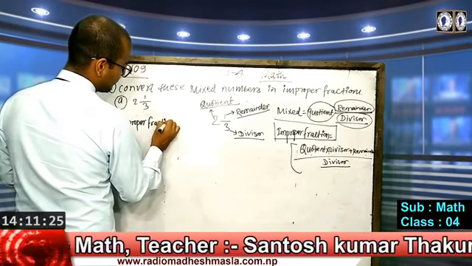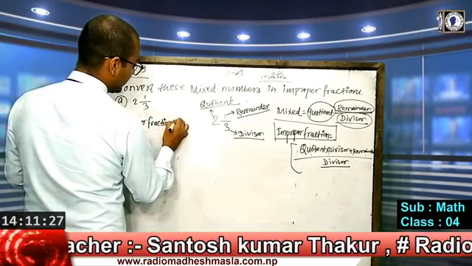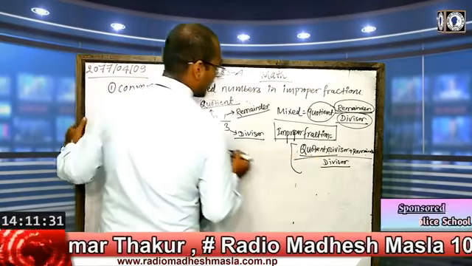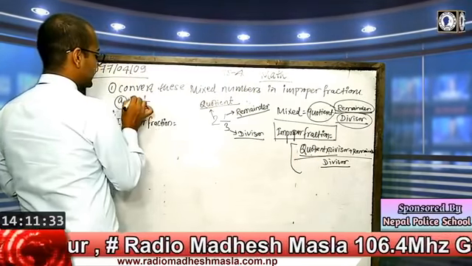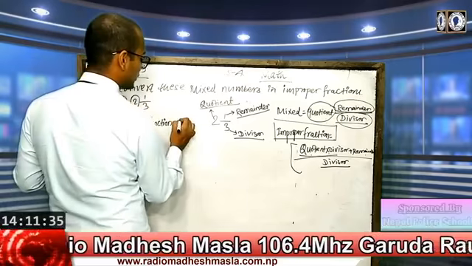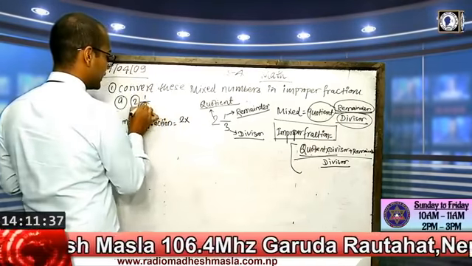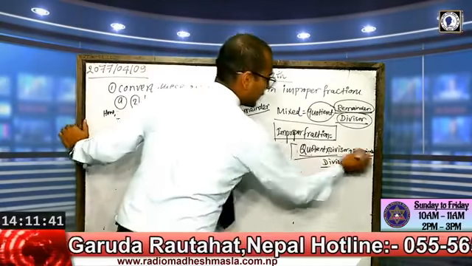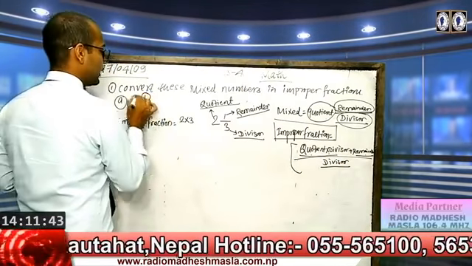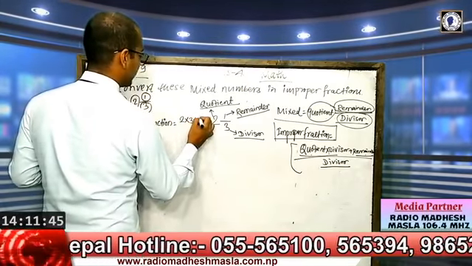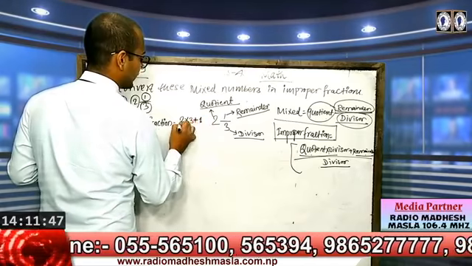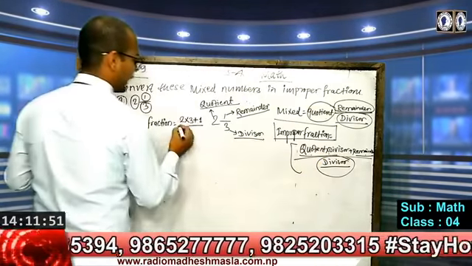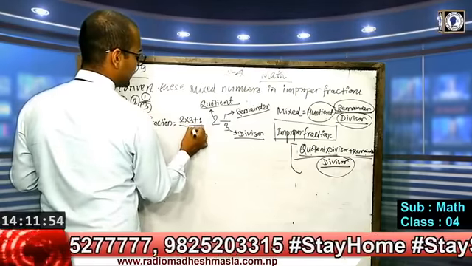So here, to convert it into an improper fraction, the improper fraction is equal to what? We have the formula quotient into divisor. So we have quotient 2. So 2 into divisor is what? 3. 2 into 3, and then plus remainder. So we add the remainder with the product of quotient and divisor. So plus 1. Then we should write the divisor as denominator again. So the divisor is 3, so we should write it again here.